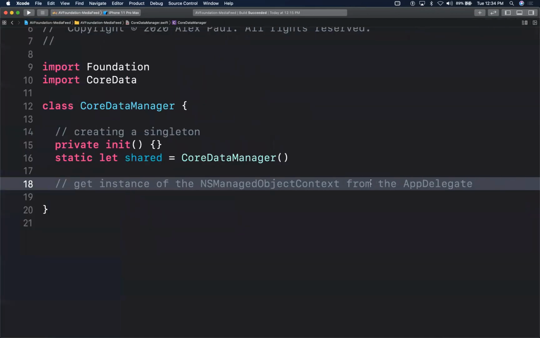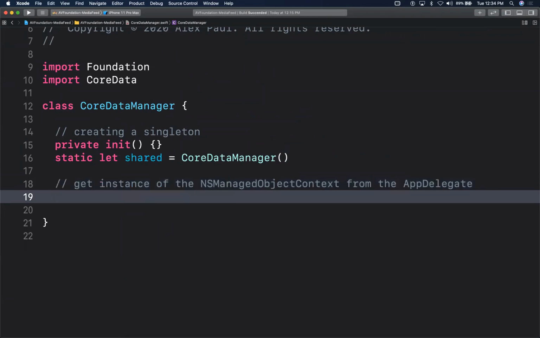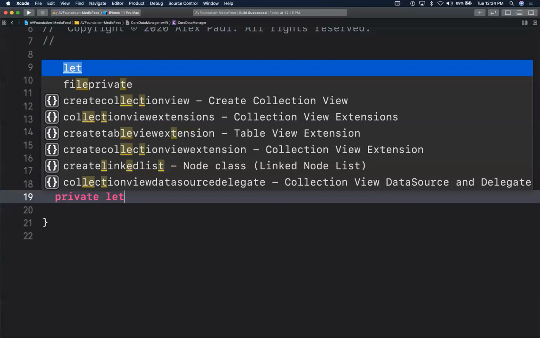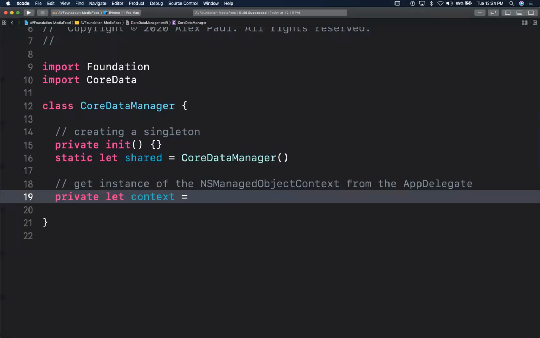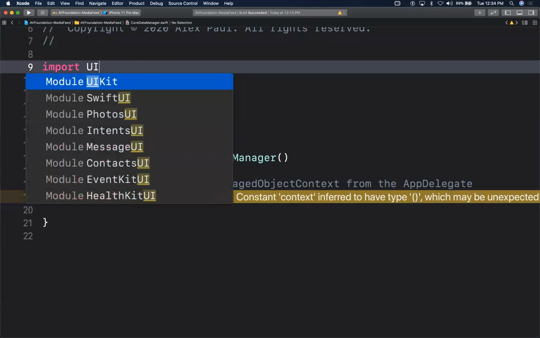So we need to get an instance of the NSManagedObjectContext from the app delegate. So we'll create a private constant here. We'll call it context. And we'll access the app delegate via the UI. We need one more import. So instead of importing Foundation, just go ahead and import UIKit.